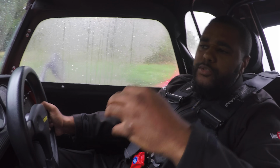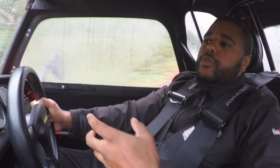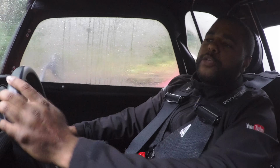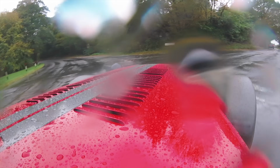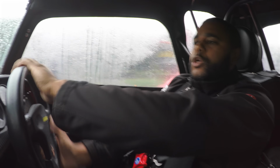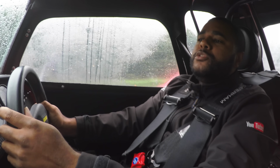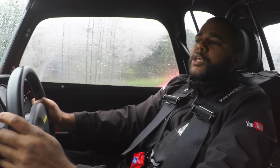And what I've noticed is when I've been driving out at night especially, the road just looks completely unrecognizable, which is obviously something that you probably got to get a little used to. Another thing to note is there's no power steering. I mean, I've driven cars with no power steering, but this takes it to a whole new level. You literally have to feed the wheel through your hands rather than locking it from left to right. So driving around town, like pulling out of junctions and doing 3-point turns, reversing, bit of a nightmare.